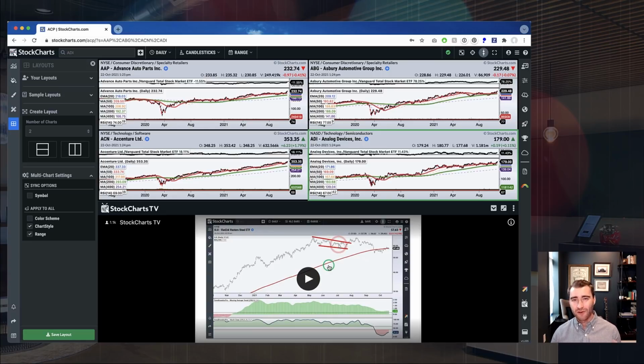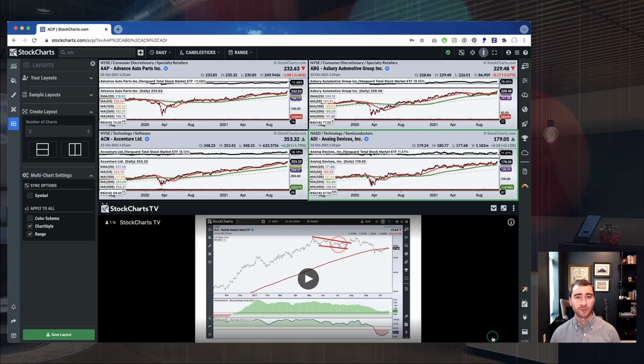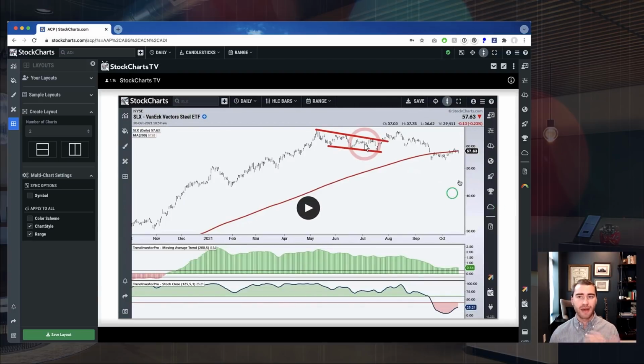Actually, one of the ways that I find that I use this is I'll turn on StockCharts TV. I'll hit this play button to start it up, watch the live player. And then I'll actually minimize it. I'll kind of leave it down here at the bottom of the screen, and I'll just listen along as I'm going about my charting. If something sort of catches my ear and I want to see what's going on, what chart a specific technician is referencing, I can just open that back up and take a look. And again, I can even maximize it to sort of take over the full screen.